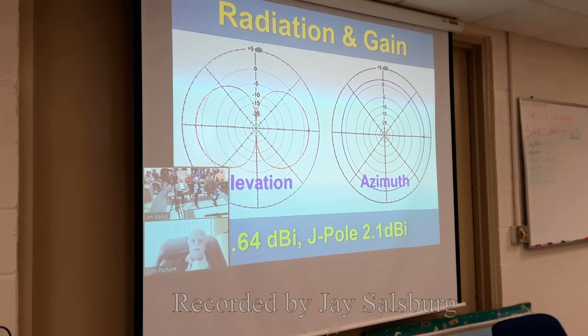As you can see, it's the classical donut-shaped radiation pattern. On the right is the radiation pattern from the top down, or the azimuth pattern. Now, the scale on the outside, in this particular case, is in dBi, comparison to an isotropic radiator, and for a J-pole, its gain is about 2.1 dBi. If you look at where the red pattern falls, you see it falls at 1.64 dB. So this antenna is only half a dB down from a J-pole. So at 18 inches and much more stealthy, this is quite an advantage over the big, ugly, favorite ham antenna, the J-pole.